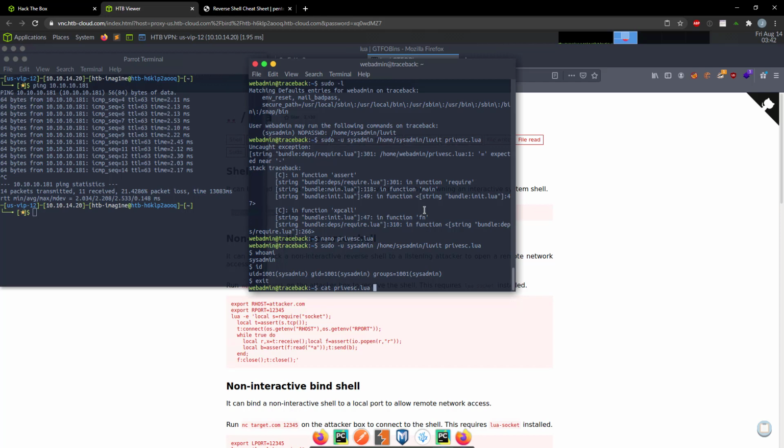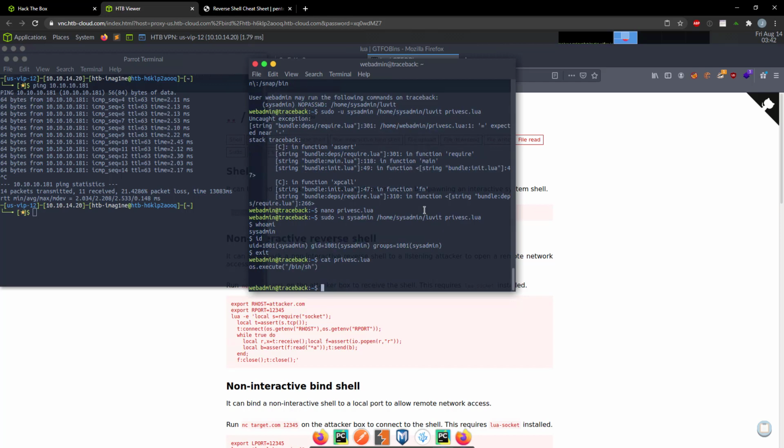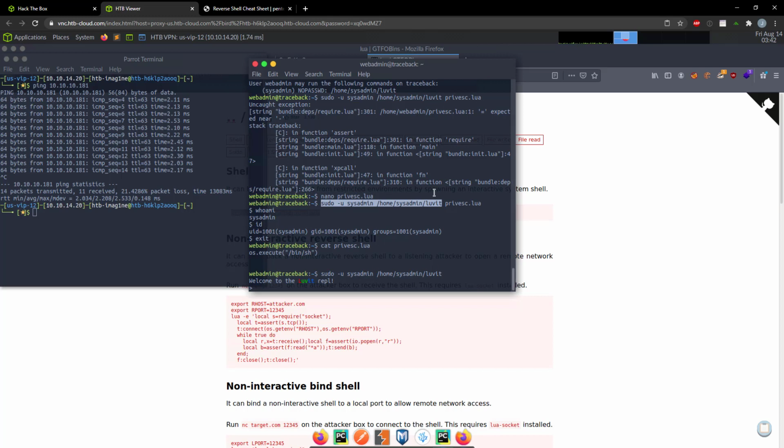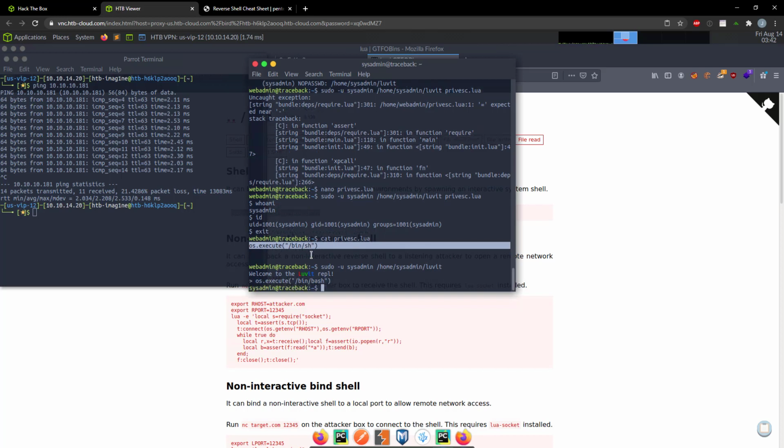I'm going to cat this just to have the command ready. And then you'll run this with no argument, and it drops you into the shell. Welcome to luvit. Now this is where you can just take that same exact information, copy and paste it in. I'll make it a bash just because I like bash better. And I'm sysadmin. So that's kind of user 1 to user 2. Pretty simple. A little bit of CTF. You had to kind of know what you were looking for, so it took a little bit of trial and error.